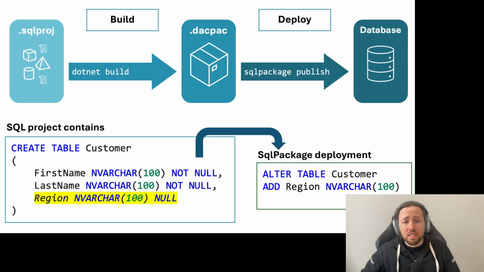When the build succeeds, we get a build artifact, a DACPAC, D-A-C-P-A-C, DACPAC. The DACPAC model file, it's really just a zip file with a bunch of XML in it, but it is the database definition. So it has taken all of these different references and what columns belong to which tables and which stored procedures reference different things and put them all together in this artifact that the rest of the tooling can understand.